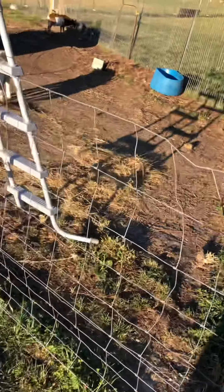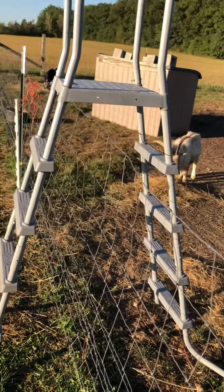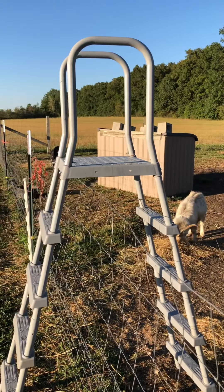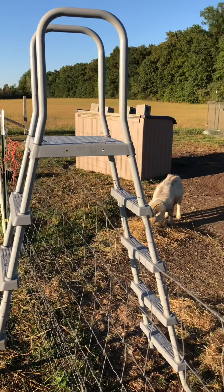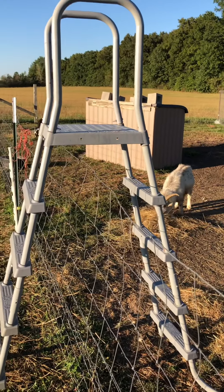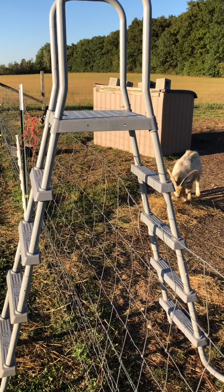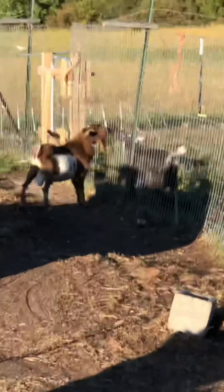It's gonna cost money to fix this fence, but hopefully you learn from our mistakes and get one of these pool ladders. They are a great addition out here. And when you're out in the field and need to get to the barn or get up on something, you can just pick one of these up. It's great. We've got a little courtship going on back here — hey baby!